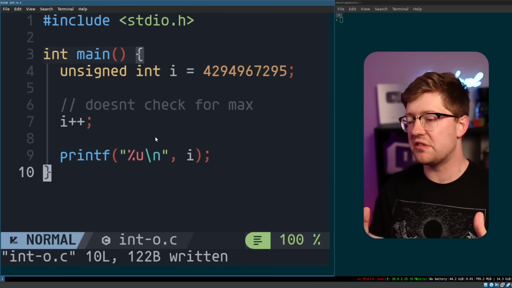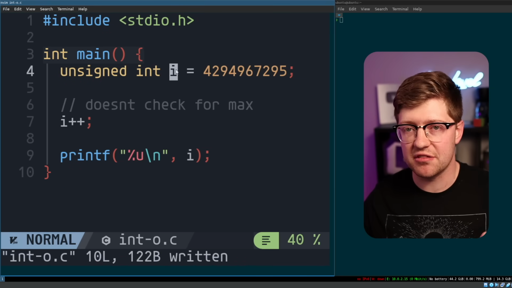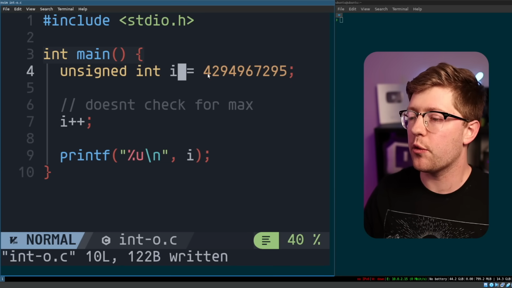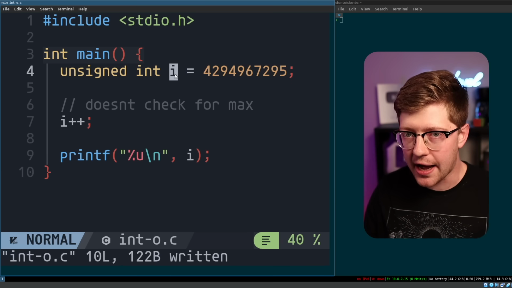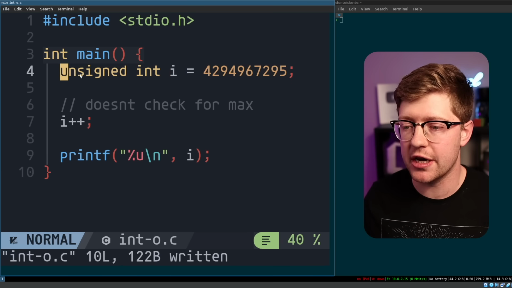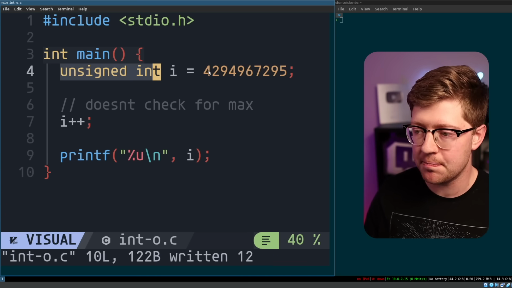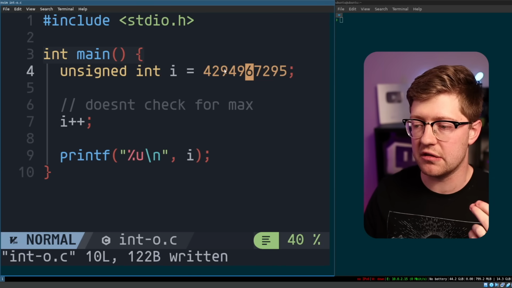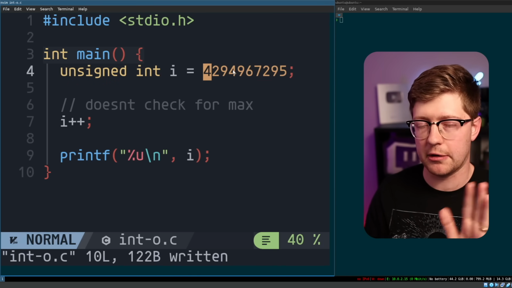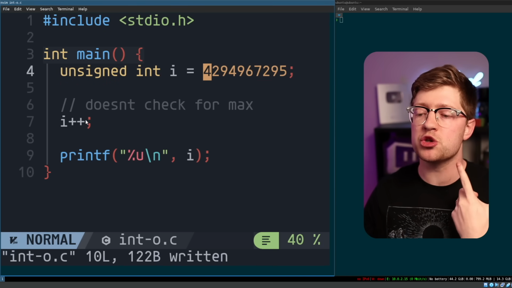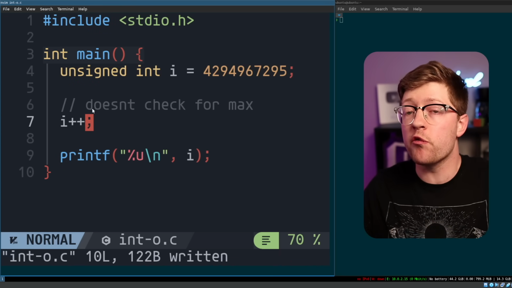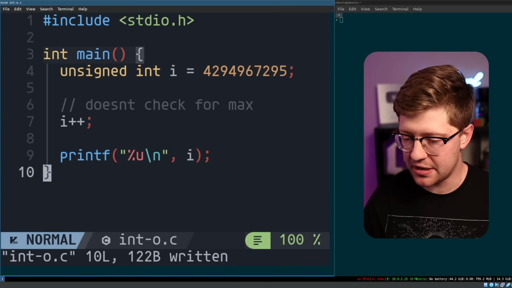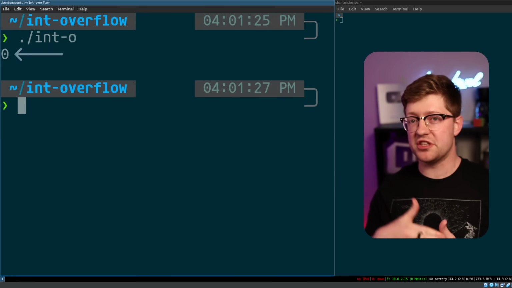Now, an integer overflow is, we have this variable I. Maybe I is the length of a packet. Obviously, you wouldn't call it I in that scenario, but just bear with me. Okay. Now, what happens if we set I to the maximum value that an unsigned integer can contain? This by default is a 32-bit value. So the max number that can be contained there is this value here, 4294, you know, I'm not going to read it, but that value. If we were to increment I, we would overflow the integer. But what happens there? It's actually pretty interesting. What happens is the value overflows to zero.